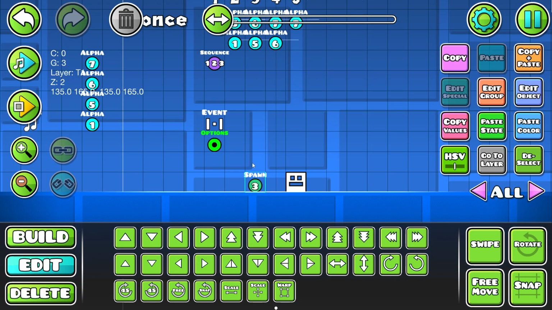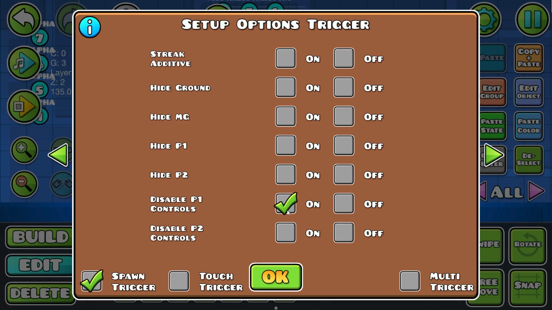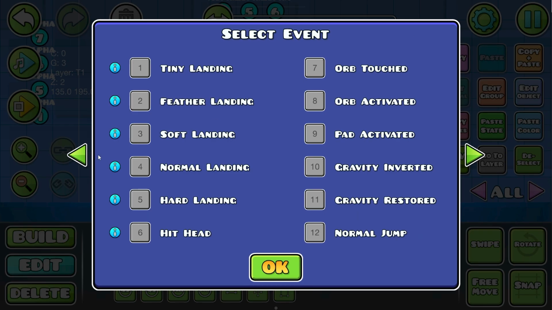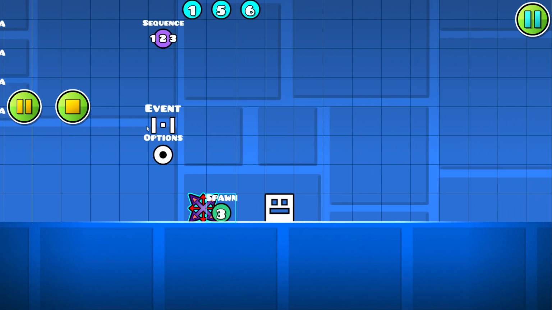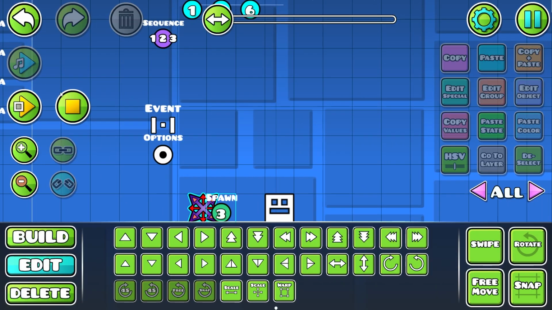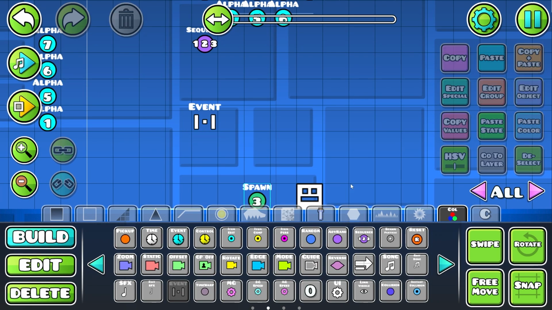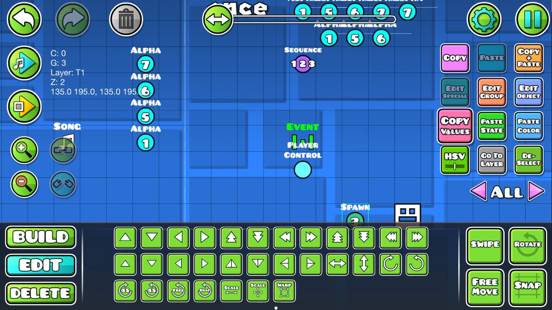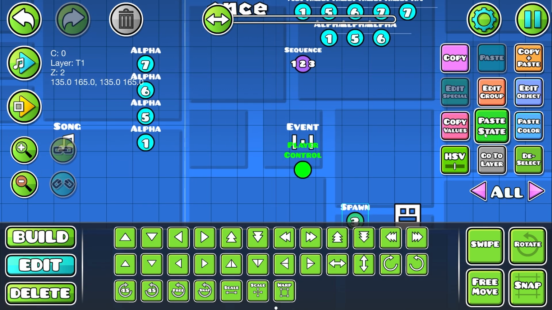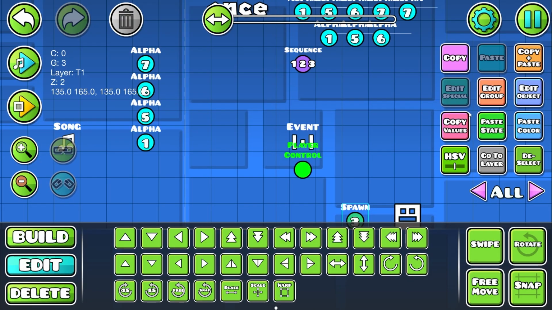And there's a small problem right now in Geometry Dash where if you disable the controls for a player, then the event just doesn't work anymore. So because the player's controls have been disabled, now if I click, nothing is going to happen because we have disabled the controls already. So what we could do instead of using this options trigger, we can use a player control. And again, we want to copy the values from this one and then paste them in here. This basically just gives it the group ID that this one had, which is exactly what we want.